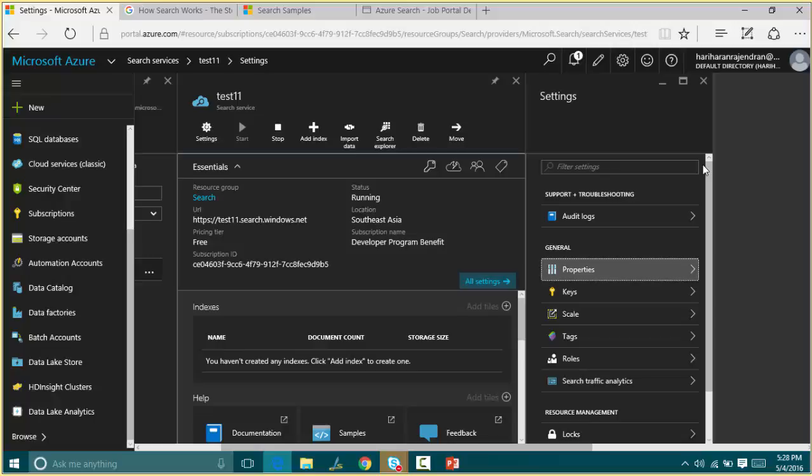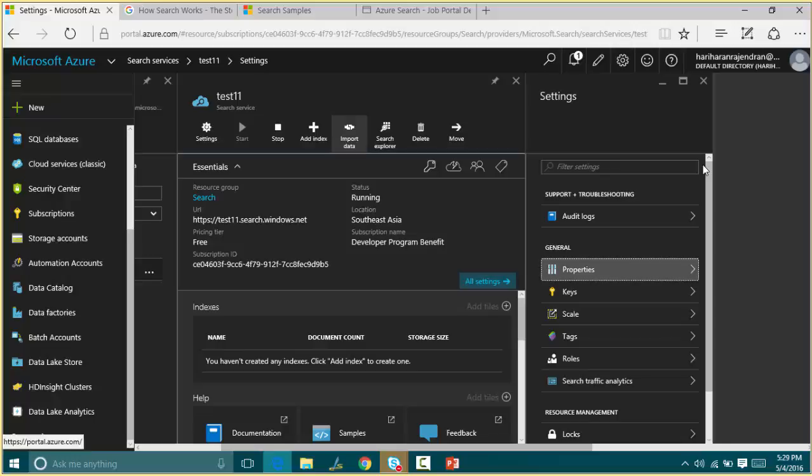And when we create an index, we are going to push that index onto that imported data. The index is created first, and next we import the data into that index, so that the imported data will make use of the created index. Everything is then managed and maintained by Microsoft Azure itself, so no need to worry about the rest. Then you can straight away implement this Azure API in your web applications, and it will start giving the right results whenever customers try to find something through the search box.